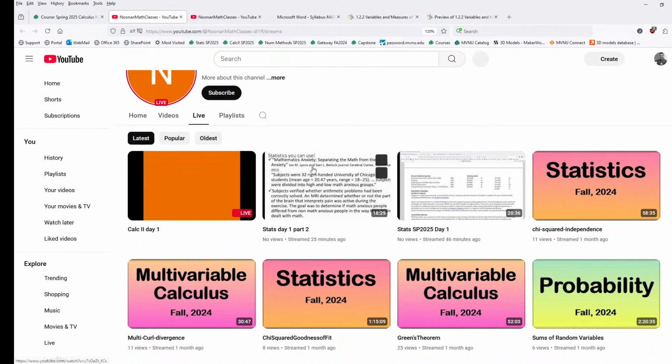Eventually, you will have, right now this is today. It's actually live, but don't let that worry you. But anyway, you'll be able to find, I will eventually have nice images like this, and then underneath you'll be able to see what we discussed. So if you know you need to review chi-squared, test for independence, well, that wouldn't be this class, would it? But integration by parts, for example, just go look for Calculus II, integration by parts, and you'll find the class where we did integration by parts. But that will be in the future. You'll be able to find that.